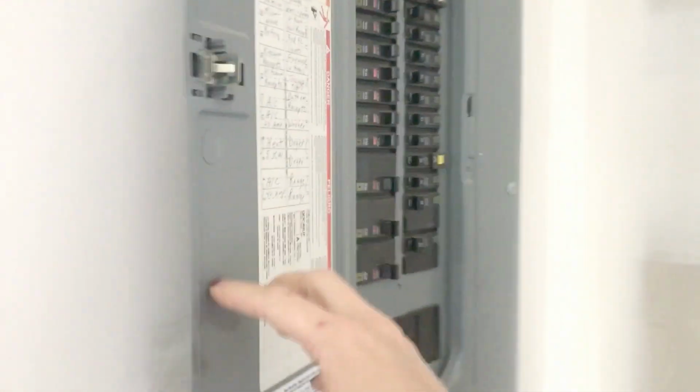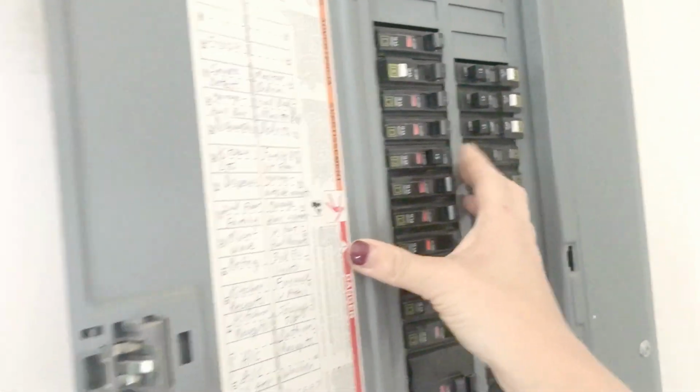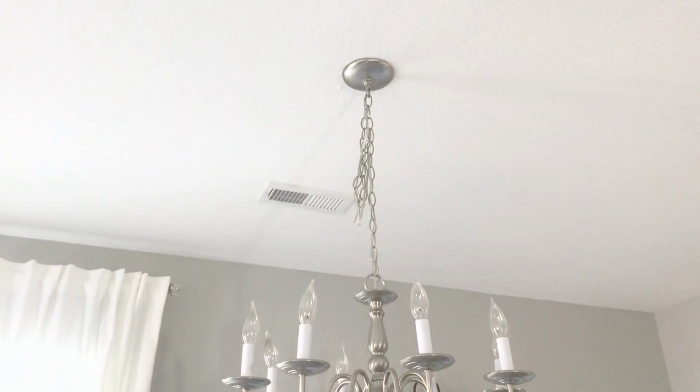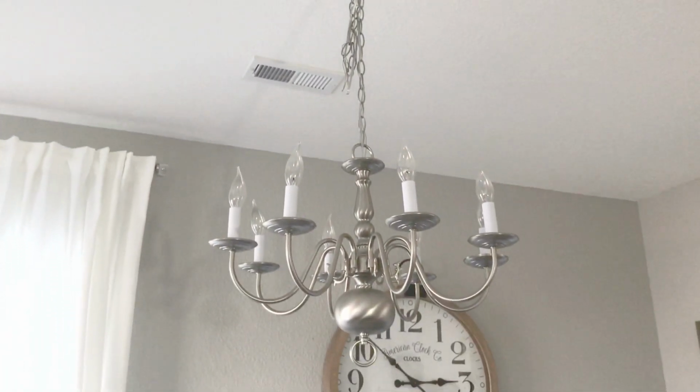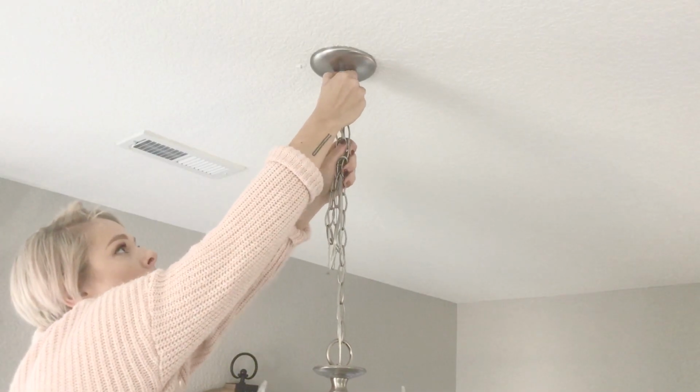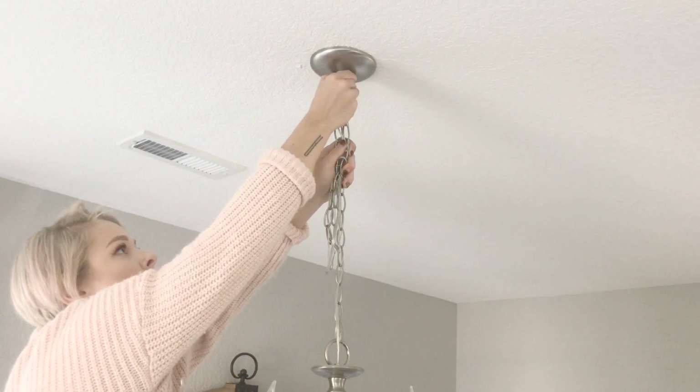Okay, let's get started. First thing we're gonna do is we're gonna turn our power off. Safety first, go down to your main panel and turn that breaker off that feeds into the area that you're working on. And this is the chandelier that I'm gonna be working on. The first thing I'm gonna do is find that little ring right underneath the base of the light fixture and unscrew it all the way until the whole thing drops down.